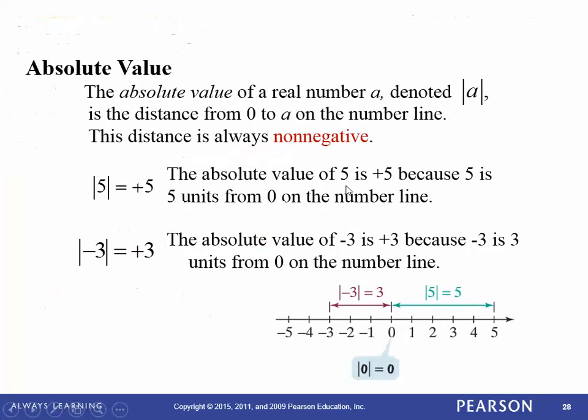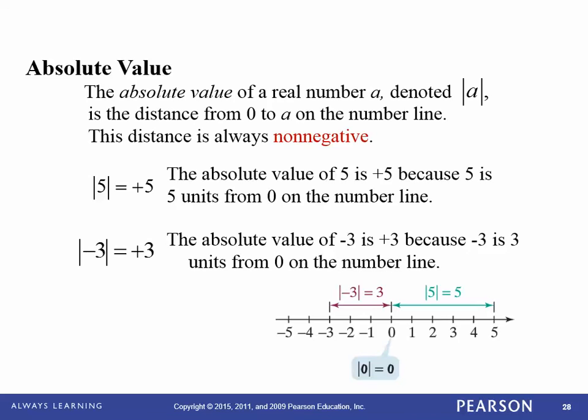The other thing to cover in this section is the whole concept of absolute value. So just real quick, absolute value we say is a number that is always non-negative. So it could be 0 or positive, but it can't be a negative. The proper definition of absolute value is really the distance from 0 to that number. So the absolute value of 5 is the distance from 0 to 5, which is 5. The absolute value of -3 is 3 because the distance from 0 to -3 is 3. And the absolute value of 0 is actually 0, of course. So notice there's never a time where absolute value could be a negative number. So we say absolute value is a non-negative number.